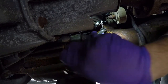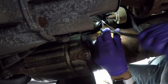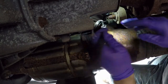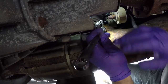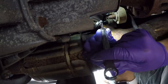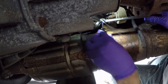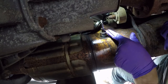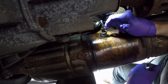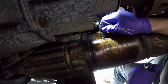It's kind of getting tight right there — back it off a little bit, work it. It just took me about 20 minutes to get this out, just working a little bit at a time. When it got really tight I'd spray it and then work it a little bit. The last thing you want to do is have this break off. If this fitting breaks off inside — which happened to me on the fourth one — I had to drill it out and re-tap it in a really tight spot. I got it done, but it was no picnic.